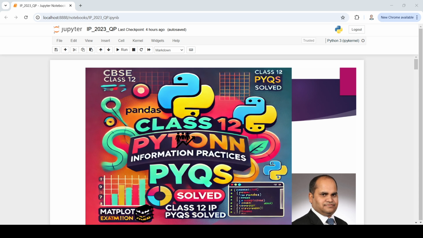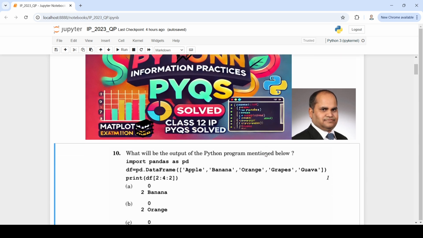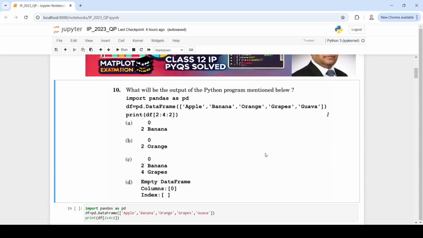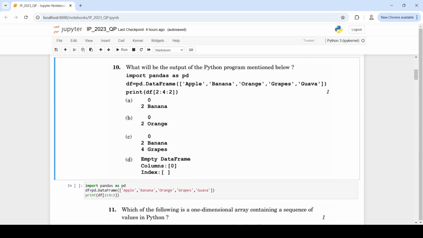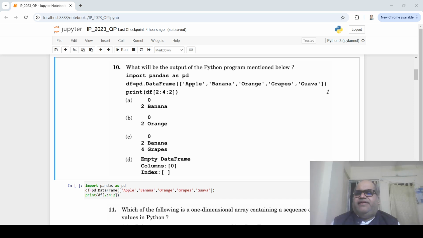The paper that you are seeing is taken from your 2023 exam, and in this what we have done is we have taken all your Python related questions.